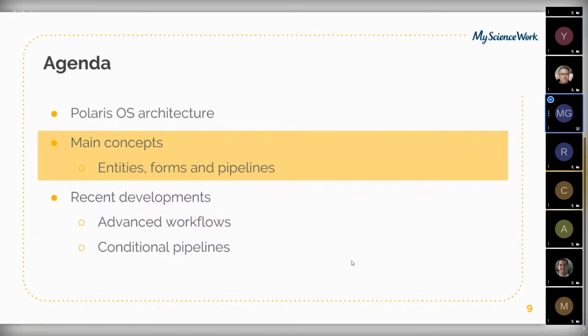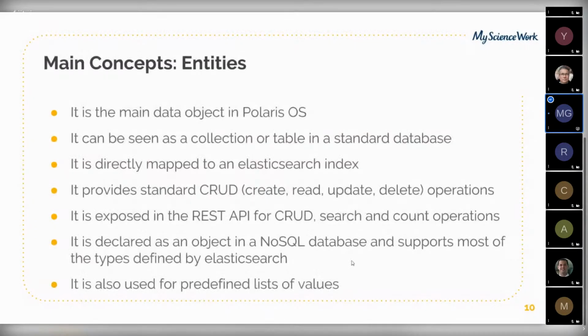I think you have already seen the user side of Polaris OS, where you do how to deposit a publication, how you validate one, and all that. Now, for all that to happen, someone has actually to configure all that into the system. And there are 3 main concepts that I want to share with you today, so you understand what the flexibility behind Polaris OS can be.